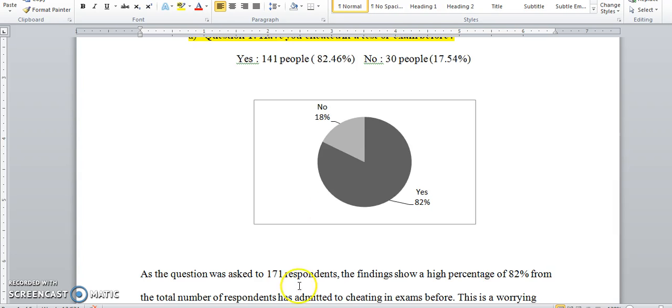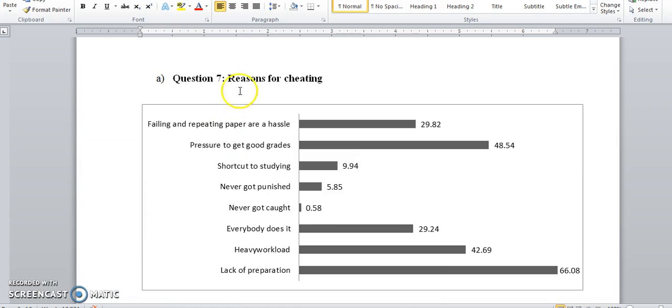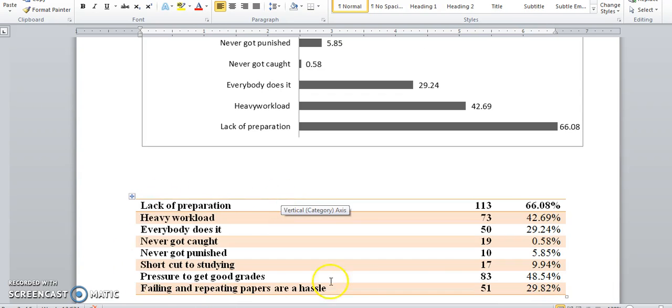So what happens if you are reporting a bar graph? So you ask them a few checklist answers. You give them a few checklists for answers, and then the results come out. Again, just like your pie chart, you're not reporting every single thing over here. You'll pick 2 or 3 best ones, or how I like to put it, 2 or 3 outstanding and noticeable results. So you don't want to just pick anything. You want to pick outstanding findings.